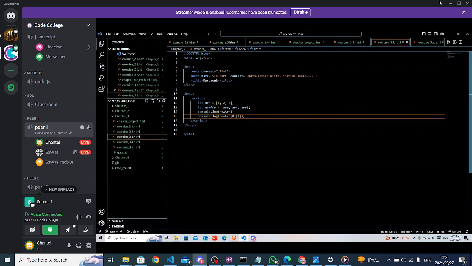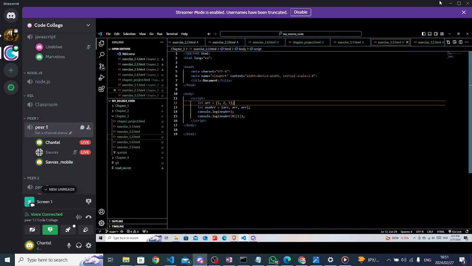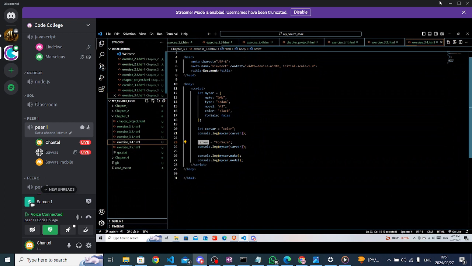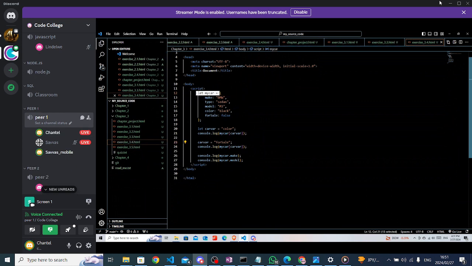3.3. I took this array, I made the new array a 2D array by copying this one 3 times, and then I just console.logged them both just to sort of show that I know how they work. I had an object that contains information of the car, and I just access that using variables as well.